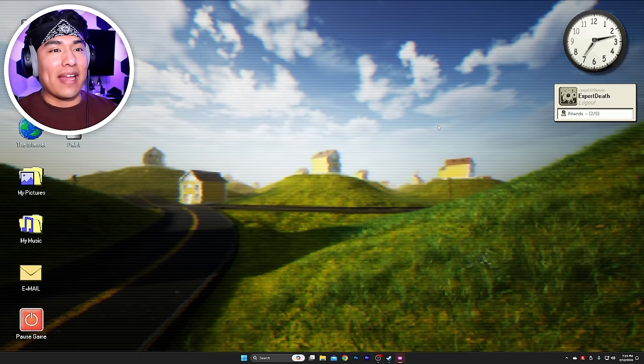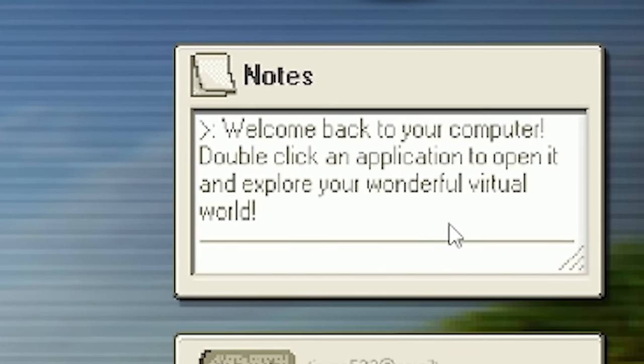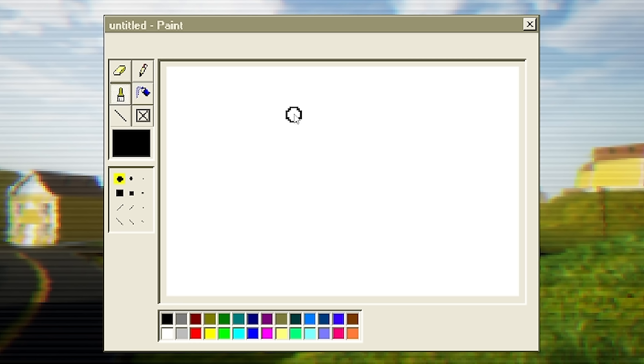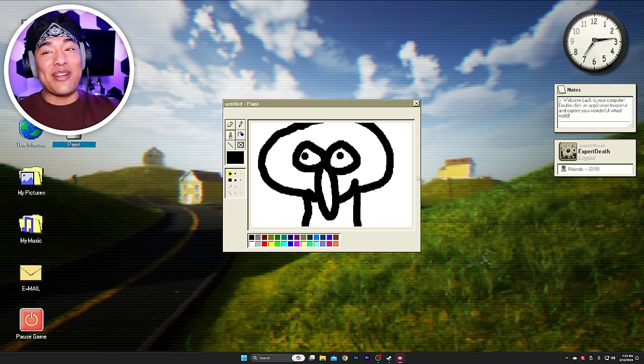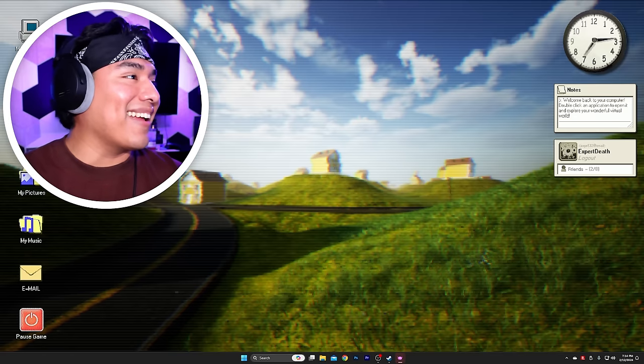So, where's my pet? Welcome back to your computer. Double click an application to open it and explore your wonderful virtual world. Okay, paint. Let's paint something. I want to paint. Shut up! Shut up! It's not what you guys think, bro. It's Squidward, okay? It's Squidward. Relax! You guys have a dirty mind, man. Get out of here. You know what? Let's just close this, actually.